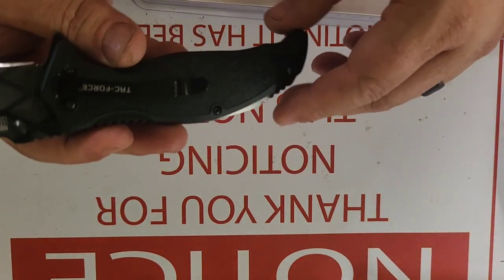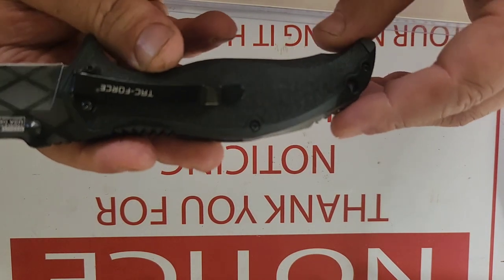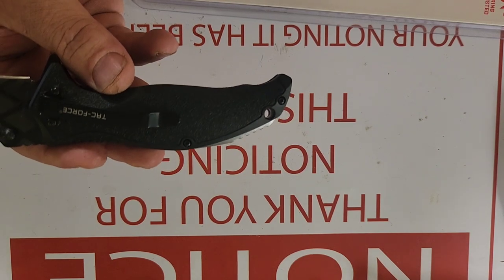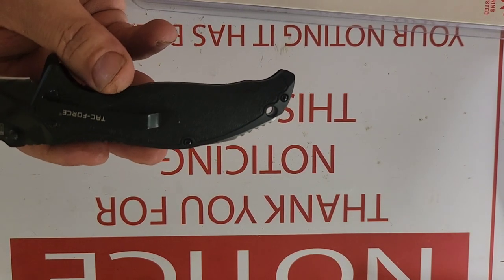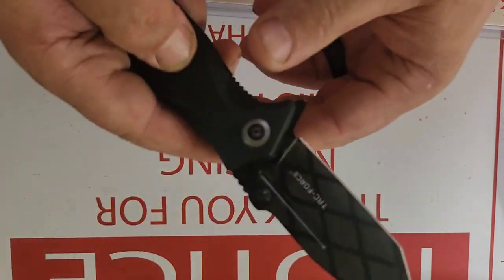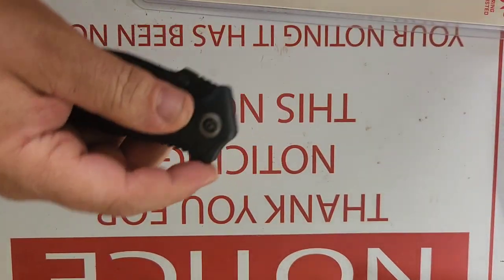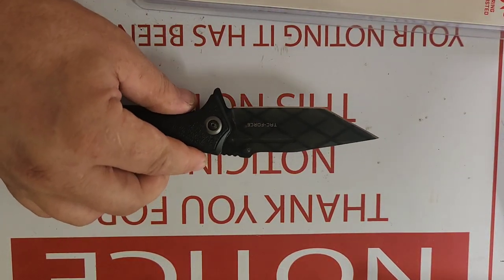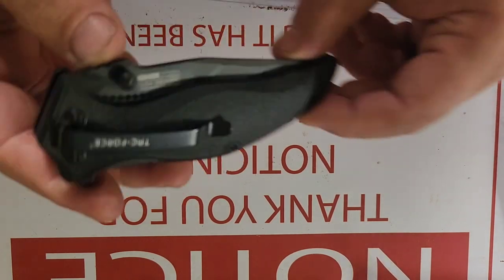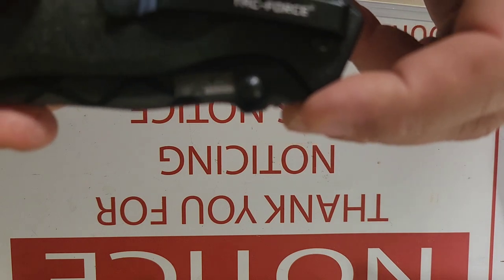Let's see. You got the Tac Force logo. They have the abbreviated injection molded nylon fiber handle. So it's not G10, it's a plastic fiber handle, which makes it really light. I'll do a measurement on it. But let's see. It's tip down only carry on the right side. And it almost looks like it says American made, but it's not.